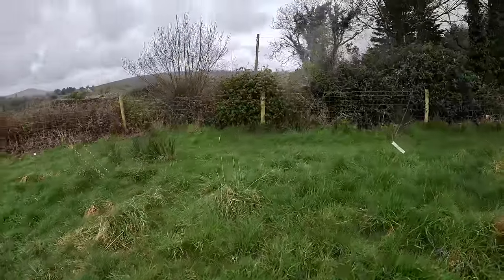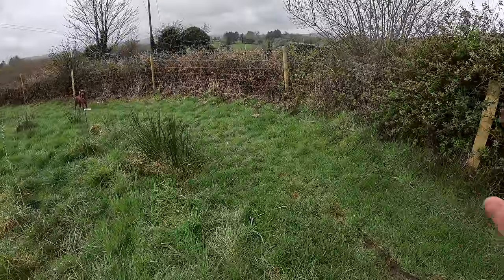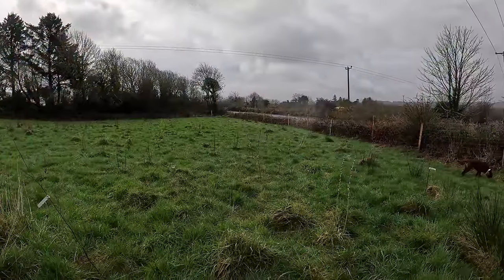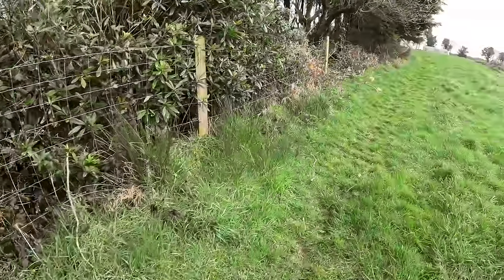Down here then in the bottom of the field was where we're planning to put my first hive. Not sure if it will be sort of here in this corner. I had planned for the opposite corner, but I think it's too shady. But now I've done reading, I'm thinking maybe it is actually quite sheltered and maybe that's a good idea. A little bit more research to do on that one.